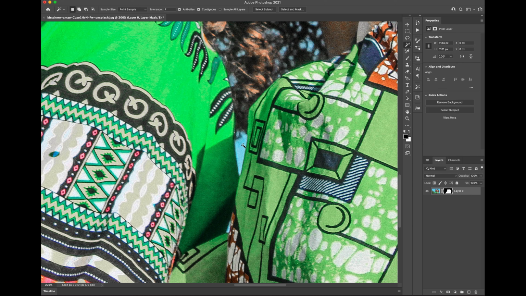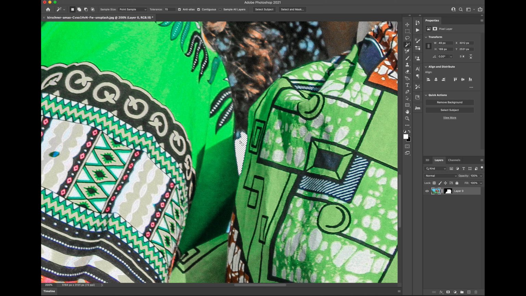So the magic wand tool just lets you select a portion of whatever you want to select. So there's a tolerance here at the top. Let's say we left it at 7 and I selected here. It's only going to grab a small little portion, but maybe if you were to put this at 70 and then click on this, it's going to grab an even selection all around. So from there, we want to be sure that we're on the actual image, and then we can delete. So it's not actually deleting, it's just adding on to the mask.